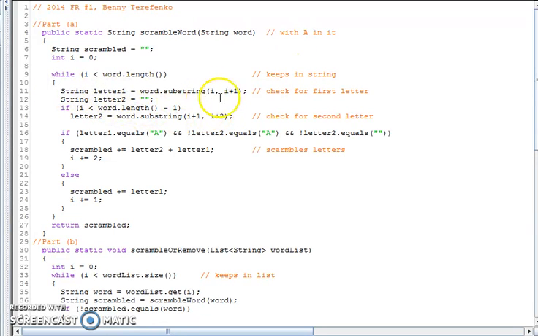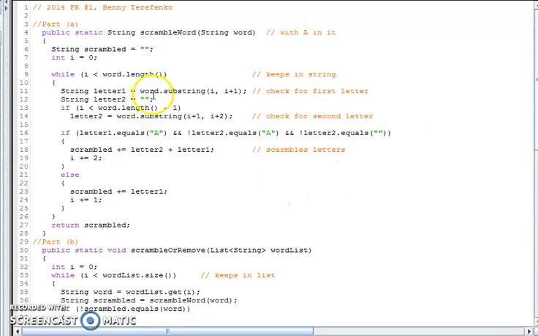Right here, we are declaring the first letter. The first letter is the position that you're currently at to the next position, and each time you go through, i will be ++ in order for you to progress along the string.